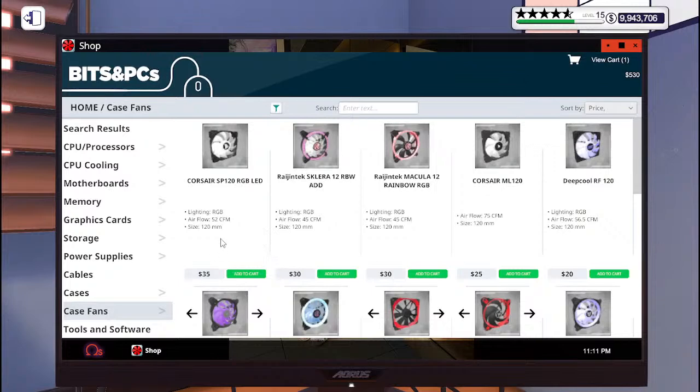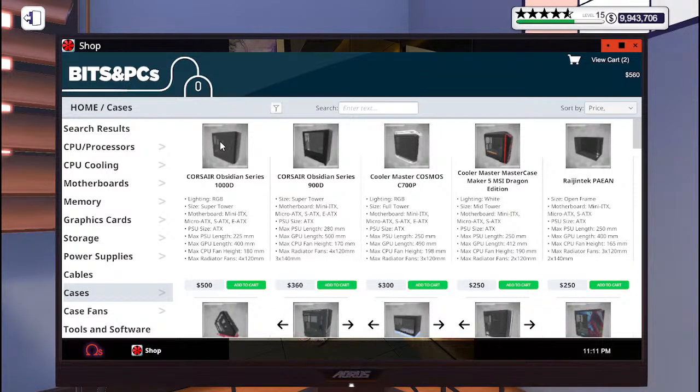Look at it. This one has 52 airflow, this one is only 52, this one 75. The pink one is very pretty. Okay, we go for the pink one. So we got the case fan. Wait, I'm just realizing you have like 9 million. How did you get that? Well, I'm rich. I mean, this is the cracked version. Yeah, it's a cracked version. Then we know the CPU fan height is 180 millimeter, which is 18 cm. What does this mean?